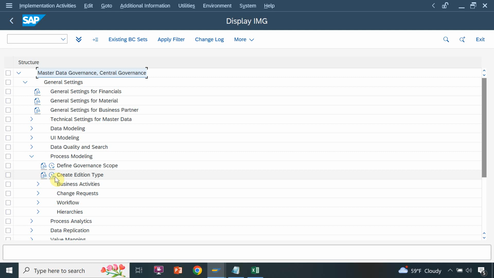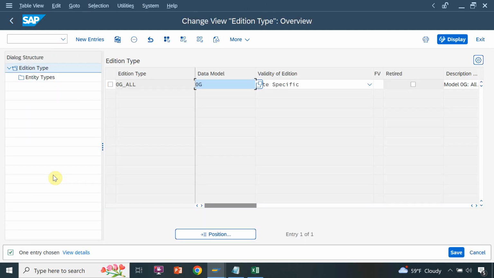If you want to know more details about why we are creating it, you can click on this sign and see more details. So first what you have to do is create the addition type, right? You have to create this addition type because when you define a new addition, you have to link this type with your addition.